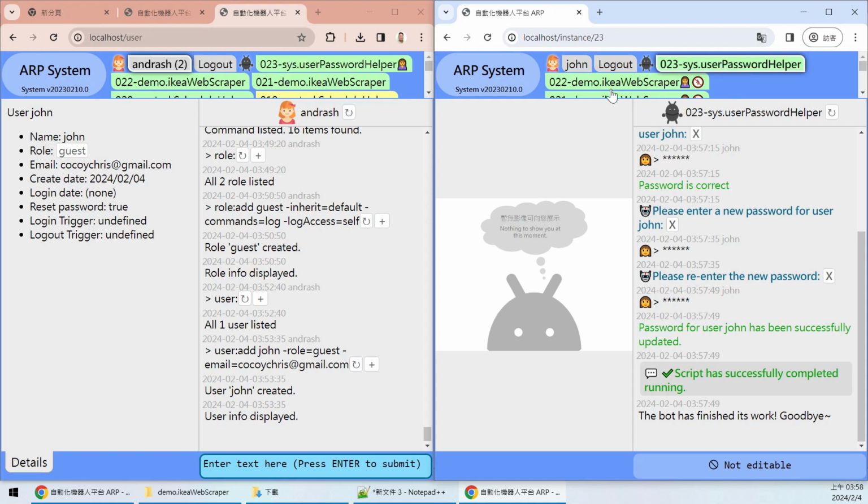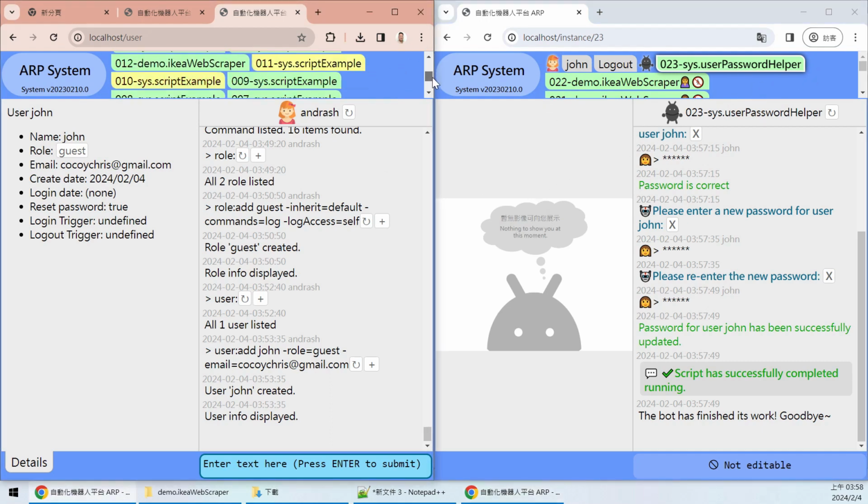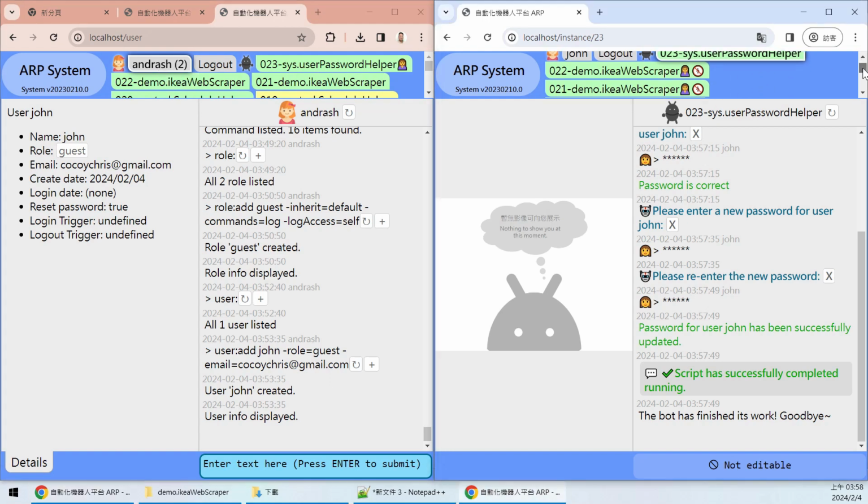Okay. And actually, you will find that the view of mine as Andrash and John is different. For example, you can see here, I can see all the bots because I am admin. However, John is just a guest, so he can only see the user password helper and IKEA web scraper.